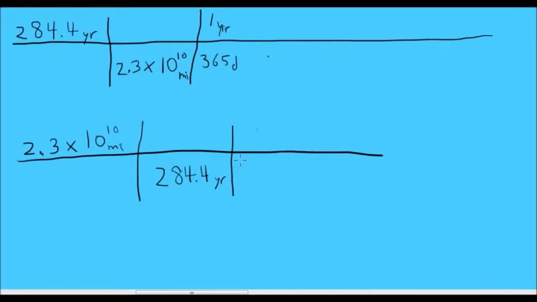Now instead of starting with the time units, we'll start with the distances. We're going to convert the miles into meters. So 1 mile is approximately 1.6 kilometers. So then we'll say 1.6 kilometers over 1 mile. And remember that if we have 1.6 kilometers divided by 1 mile, since the 1.6 km is equal to 1 mi, we're multiplying this whole formula by 1, so we're not going to change the value. So 1.6 kilometers over 1 mile. And now we're going to convert the kilometers to meters. Remember that 1 kilometer is equal to 1,000 meters.